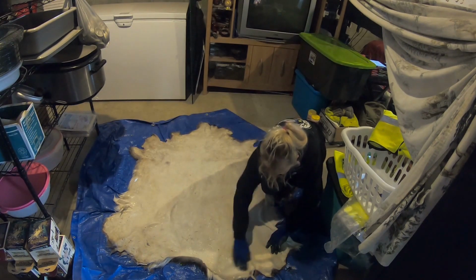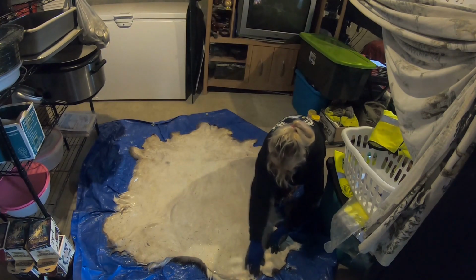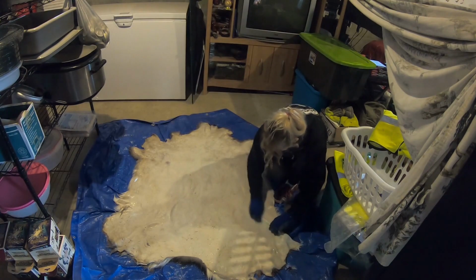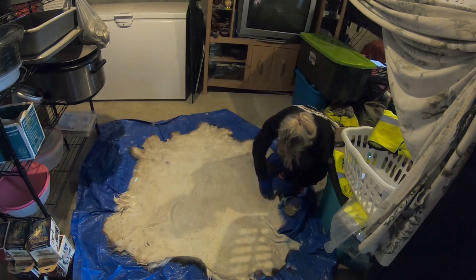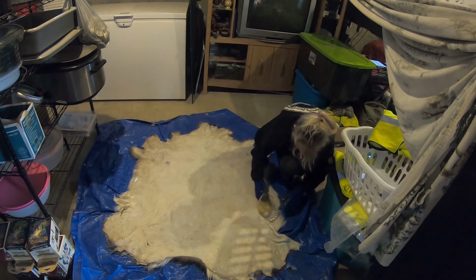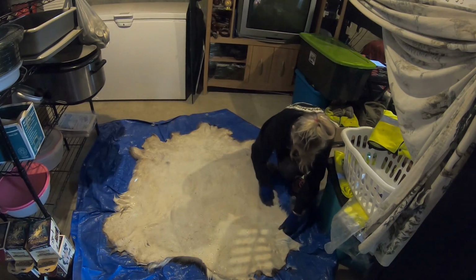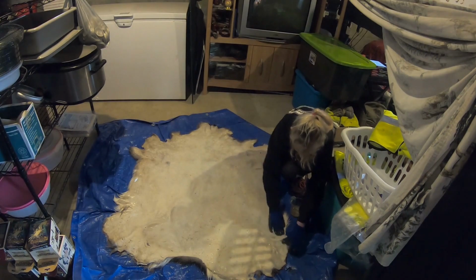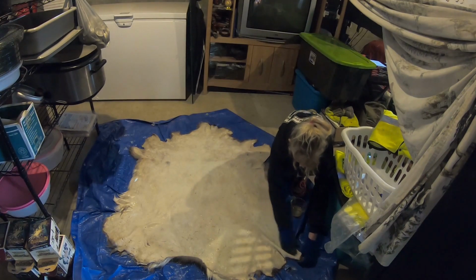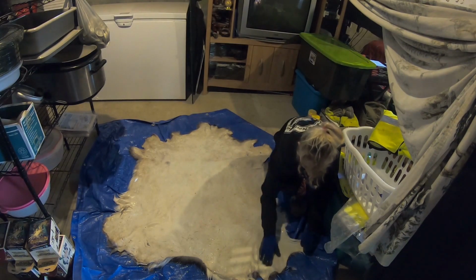See how nice and white the hide is? The hide is nice and white. Yes, we're getting a glare. It's okay, guys. All this extra little garbagey stuff will fall off as you do your pulling apart process and tanning process. Okay, which we're starting right now.